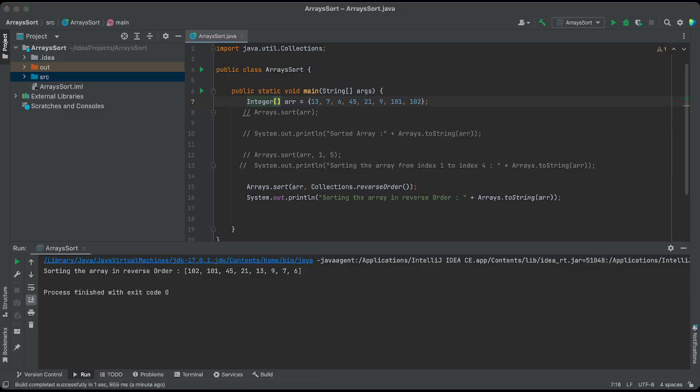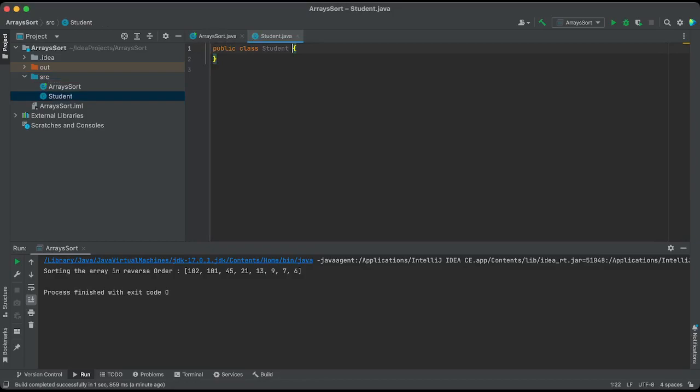we'll create a class Student. Student will have a roll number, a name, and an address.